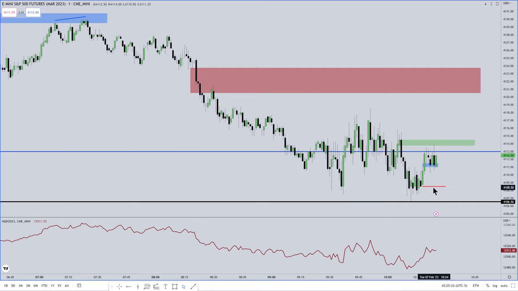Where's the pain threshold for the people that feel the safest? Well, anyone with a stop above this high felt safest, especially when it dropped from here. And when it went down lower than that low there, and then it created a short-term high, traded back down in, and then rallied after that fair value gap. Once it ripped higher above here, that is a shift in market structure during a specific time of day, 10:50 to 11:10. That's algorithmic.